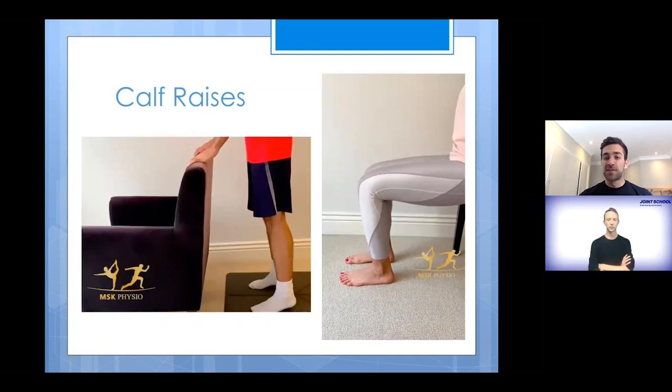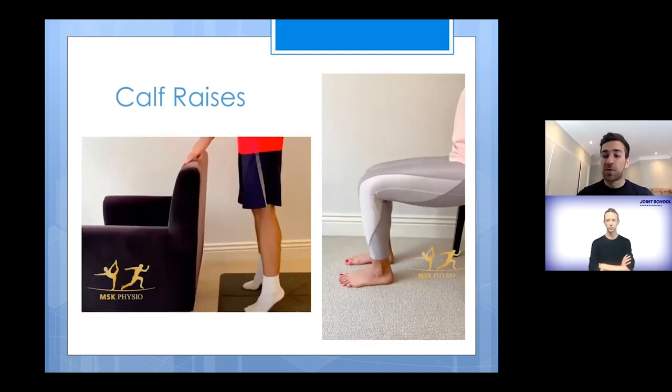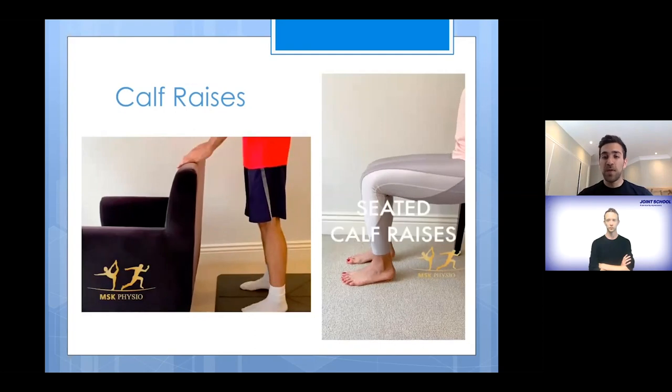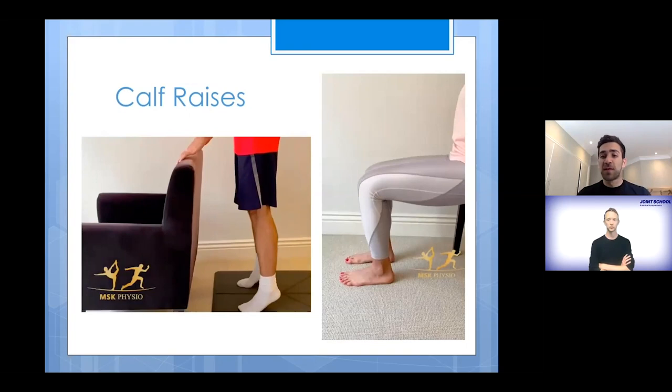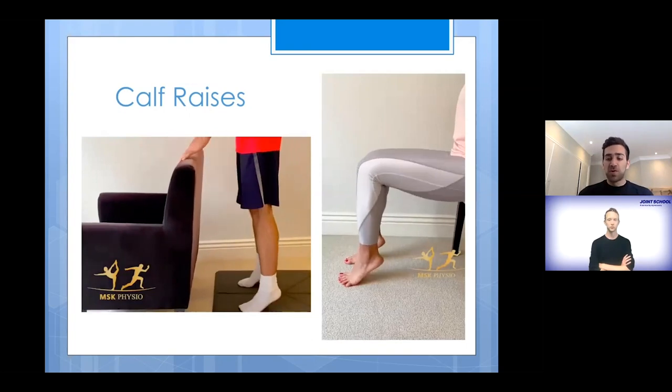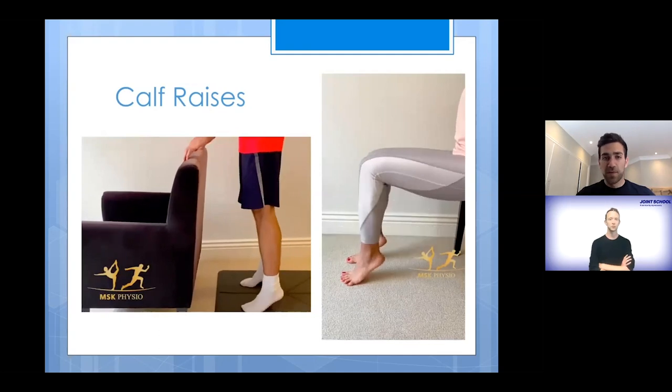Great exercises. The seated version is quite easy, so you can usually pop your elbows on your knees for a bit more weight, or you can grab a bottle of water or anything. As long as you're comfortable, great exercises to perform. Hopefully. Yeah.